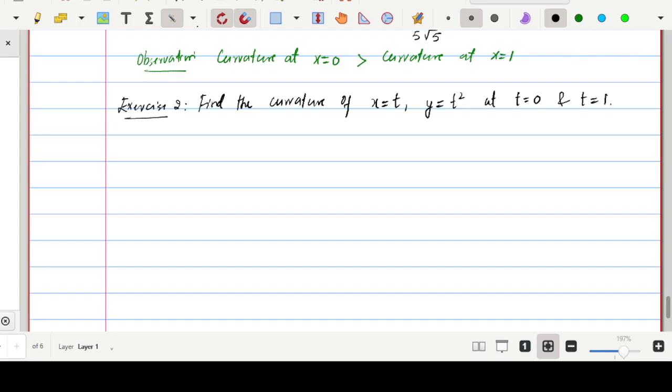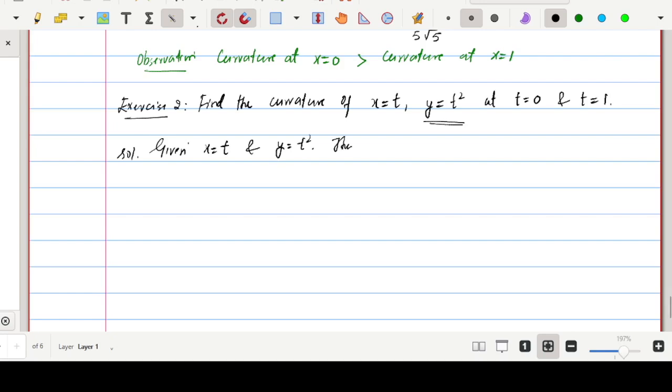अब ये भी जो हमने यहाँ पे पैरामीट्रिक फॉर्म ऑफ इक्वेशन ले ली, this again is actually a parabola, क्योंकि यहाँ पे अगर हम इन दोनों को कंबाइन कर लेंगे, इस सेकंड इक्वेशन में अगर हम t की जगह पे x लिखेंगे, we will get y equal to x square, जो एक्चुअली हमने प्रीवियस एग्जांपल में सॉल्व किया. इसका कर्वेचर 0 पे 2 है और इसका कर्वेचर 1 पे 2 डिवाइड बाय 5 रूट 5. लेकिन अब यहाँ पे सेकंड क्वेश्चन में हम फॉर्मूला यूज करेंगे जो हमने लिखा था, equation of the curve is given in the parametric form, तो वो फॉर्मूला यूज करके हमें आंसर वही मिल जाना चाहिए जो हमें प्रीवियस एग्जांपल में मिला था. So solution, so given x is equal to t and y is equal to t square.